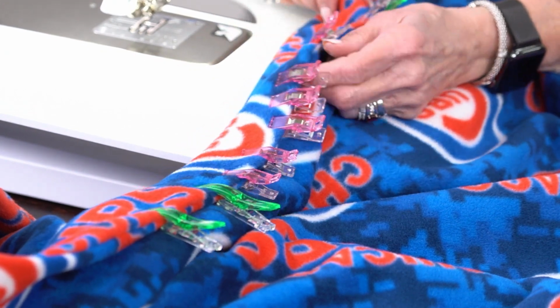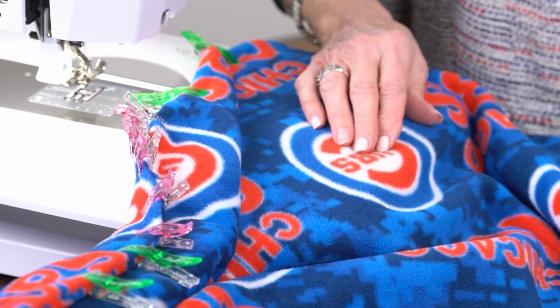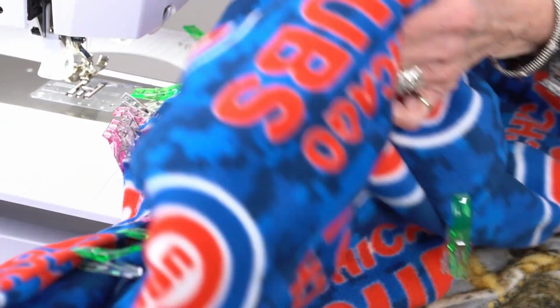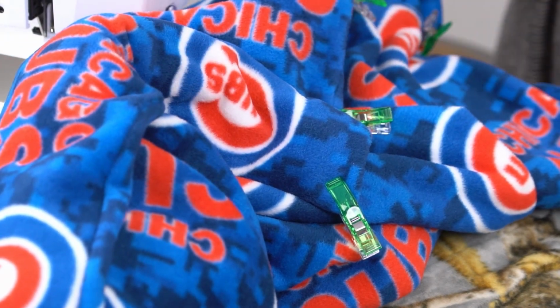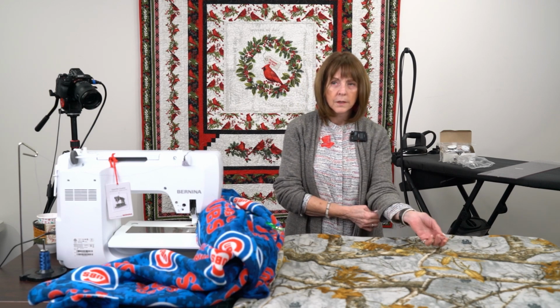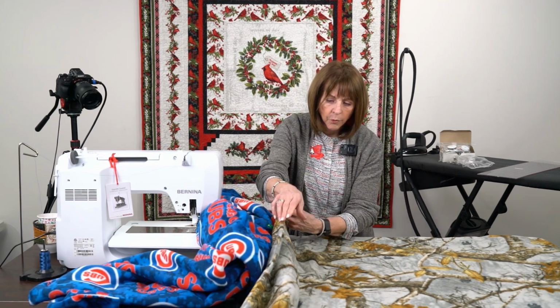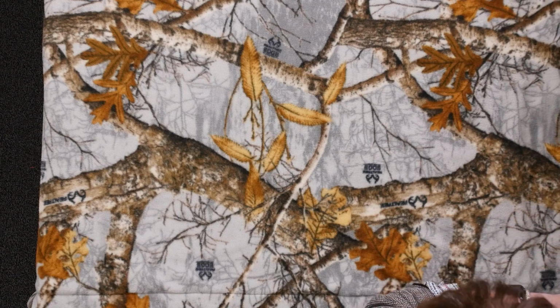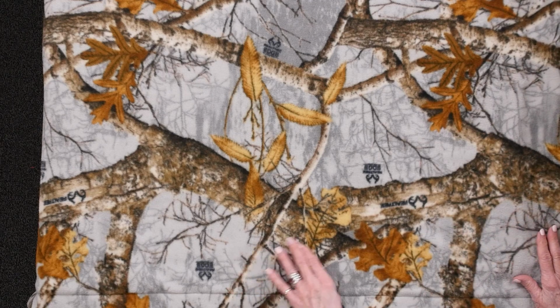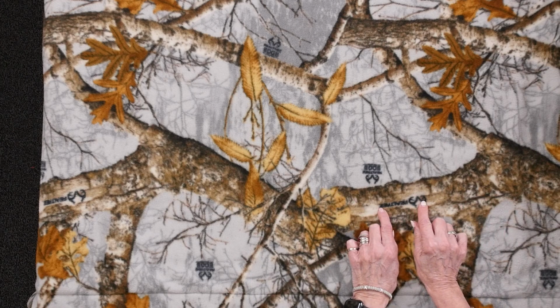Once I have seamed this blanket, and I do put my wrong sides together, I'm going to start almost backwards because I'm going to show you the finished one first. Let's go to what's underneath here, because I think this will give you an idea. I just love this blanket. We were able to find this fabric, and we are almost out of it, so I shouldn't even really show you, but it's for the technique that I'm showing. Look at the stamp on here.